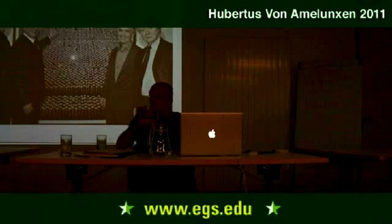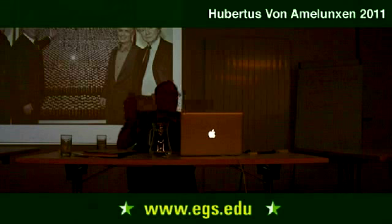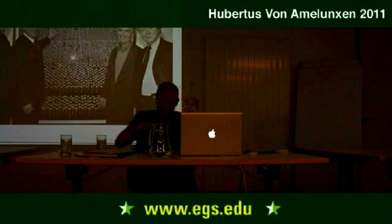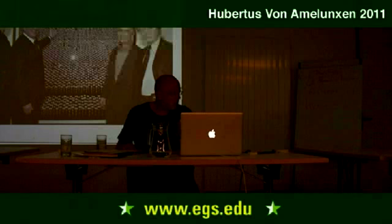Gursky's work, and I know at that time I bought works for the German government about 50 years ago. His early works, the small landscapes of the Rhine, are astonishingly beautiful. So beautiful. Extraordinary. I remember, I'm not supposed to say this here, when I went to see him, I said, those are the photographs I want, the small Rhine landscapes, to buy them for the collection of the German government. And he said, well, I don't have them anymore, because they sold out. And while we were talking, the Nike shoes were brought in.